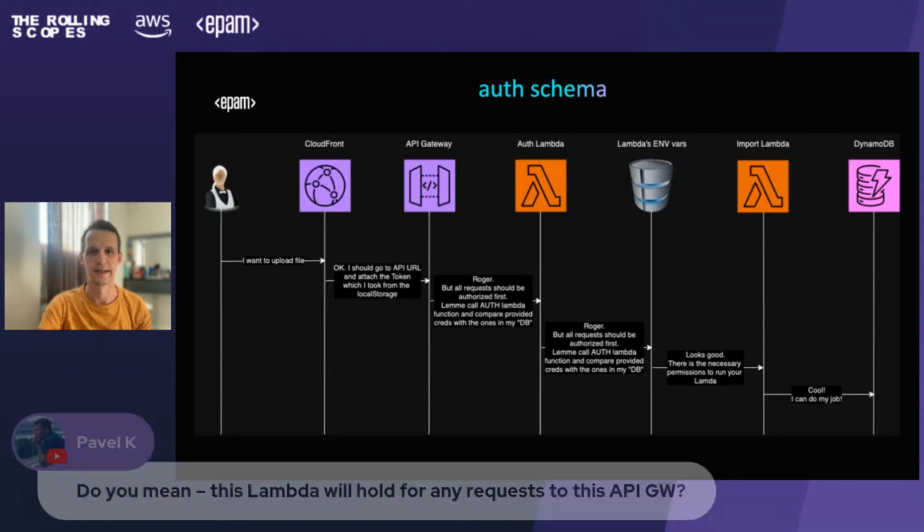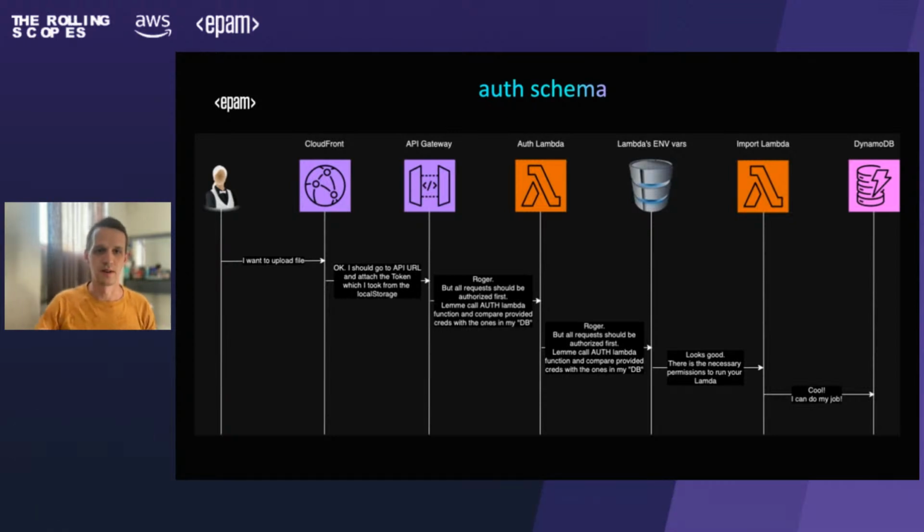Okay, so first of all, we have a user, and this user just wants to upload a file on our web application. In this case, the user goes to our web page, clicks on upload image, and then CloudFront, or let's say the front-end part of our application, makes a decision. Inside the front end, we described that all of the requests for this endpoint should be redirected to the API gateway, which is responsible for importing the file.